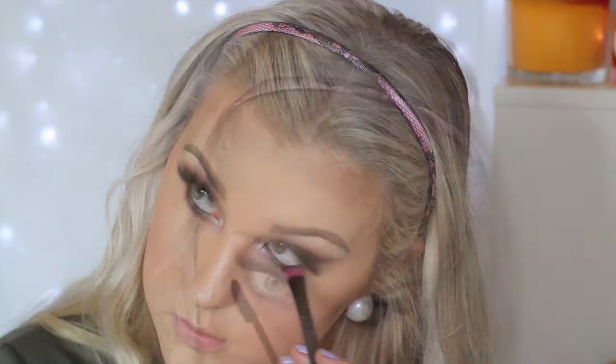Then I'm just tight lining my eyes using my Rimmel eyeliner again, and then I'm just using a little smudge brush to just smudge this right into the lash line to give it a smoky look, and then applying some lower lash mascara. For the lips, I'm first lining them using my Rimmel Natural Lip Liner. I love this new lip liner, it's so nice. And then I'm using the ColourPop Ultra Satin Lip in the shade Magic Wand. And after that, the look is complete.